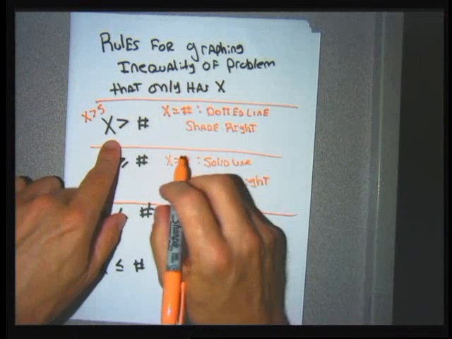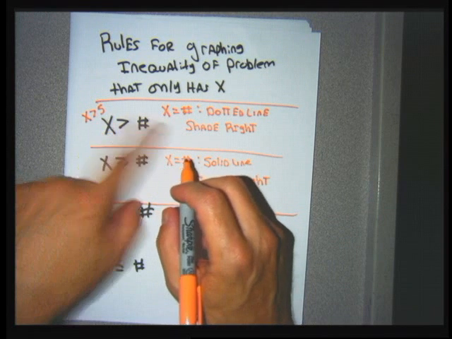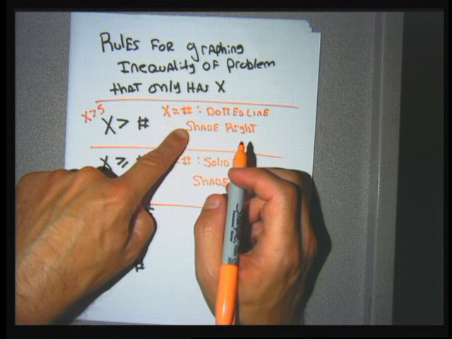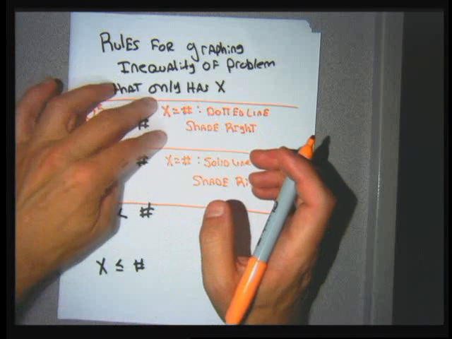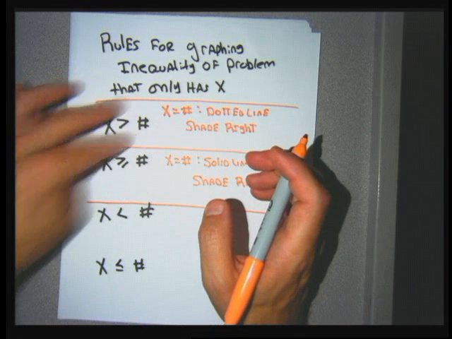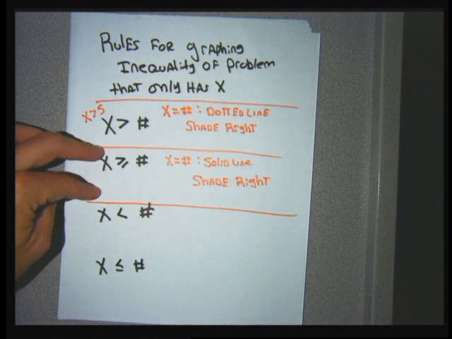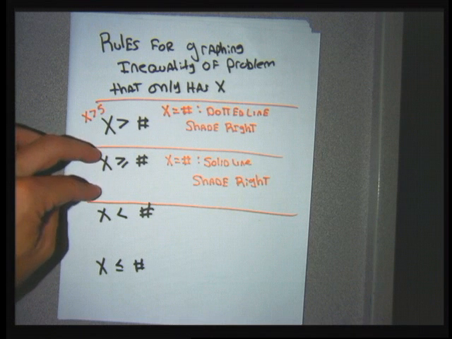I drew the line x equal to 5. I found 5 on the x-axis, drew a dotted line through x equal to 5, and then I shaded to the right. That identified all the points on a coordinate system whose x coordinates were greater than 5 but not equal to 5. When I did problem 4, when I identified all points with x coordinates that were equal to -5 or greater than -5, I followed this.